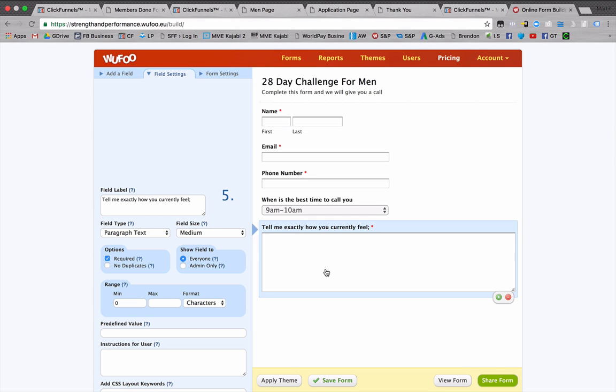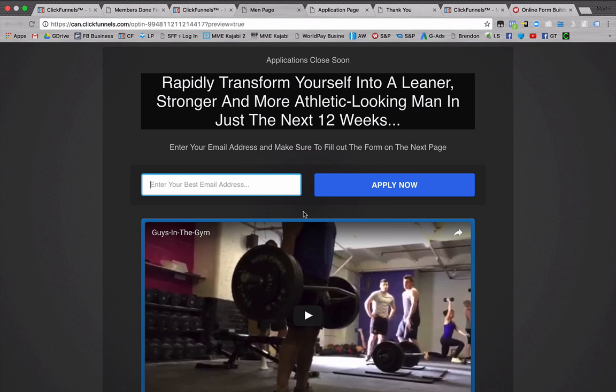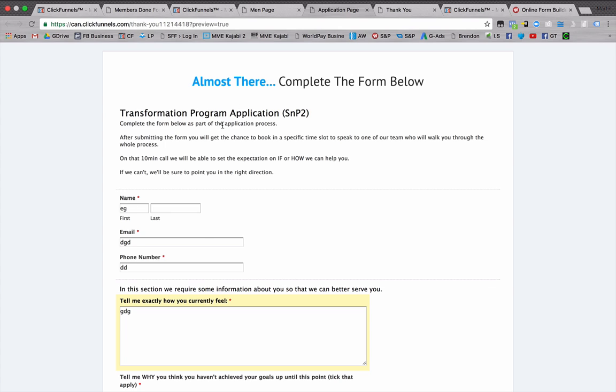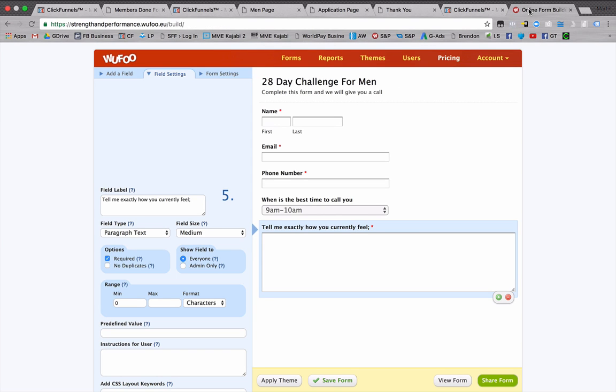We're giving them loads of hoops to jump through. So we've given them this ad on Facebook. They said yes, I'm interested. They clicked on the link. They either land on this page, where they give their email address, or they go directly to their application page and they're filling out this form. So these people are showing you that they want what you offer, and you want to know how are they feeling and what do they want to achieve.